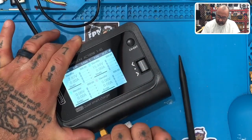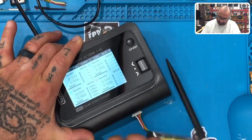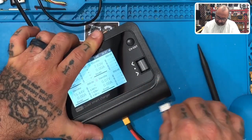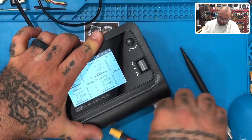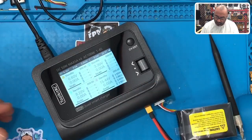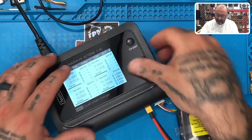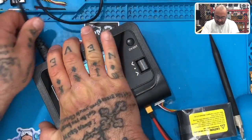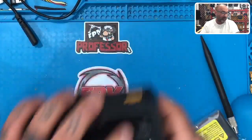Okay. Port 3, 15.44. All right, we'll go to port 4. 15.44, all the cells are reading the same. That's number 2 is working. We tested the wheel and the channel changer, and that's working. So this one's good too. So far, we're doing great.